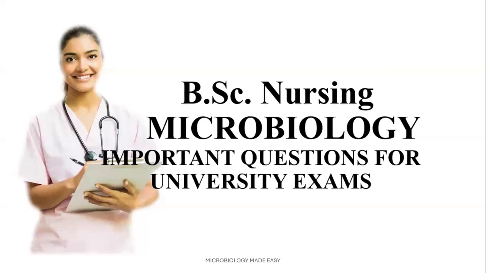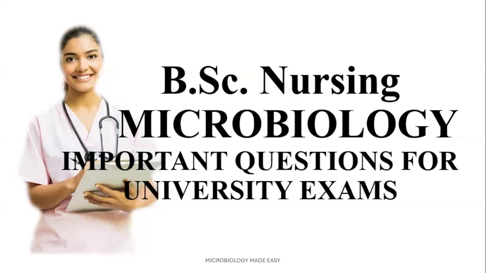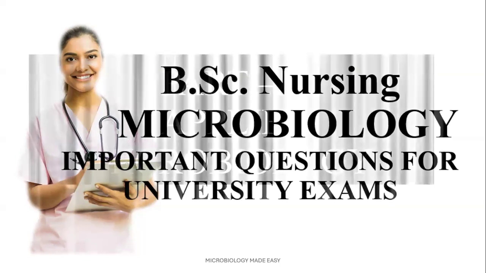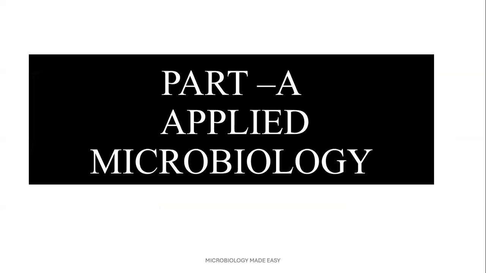In this video, I'm going to discuss the B.Sc Nursing Microbiology important questions for the university exam. Here I'm giving the expected university questions. For the university questions, they may ask according to this. The important questions are divided into two parts, part A and part B. Part B has infection control and biosafety. Here I am giving the part A applied microbiology important questions.